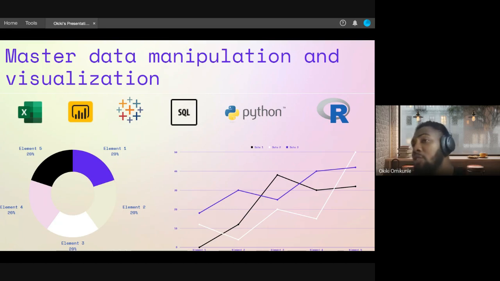But the truth of the matter is you can actually learn any of these tools in any way you see fit. Based on my experience, I think this is the best pathway. Obviously, people have different ways, but this is my own best pathway to understand this. Data manipulation can also be done in Tableau, Power BI, SQL. Any of these tools can basically do all the things listed here, both data manipulation and visualization.